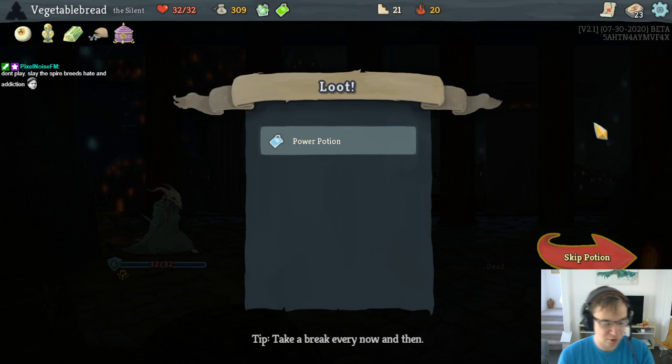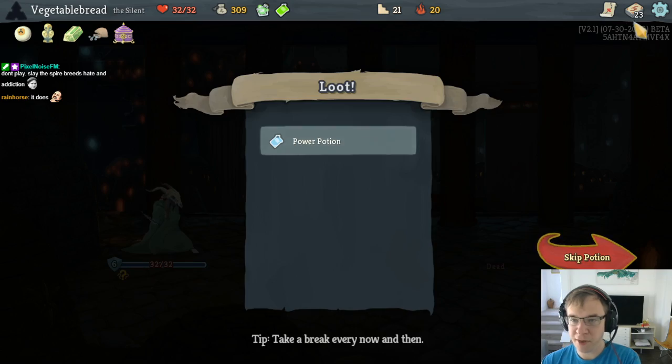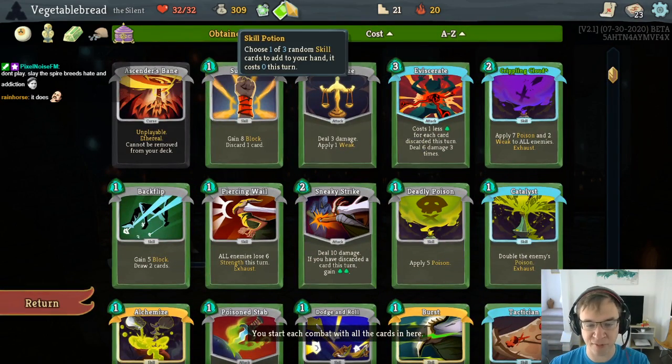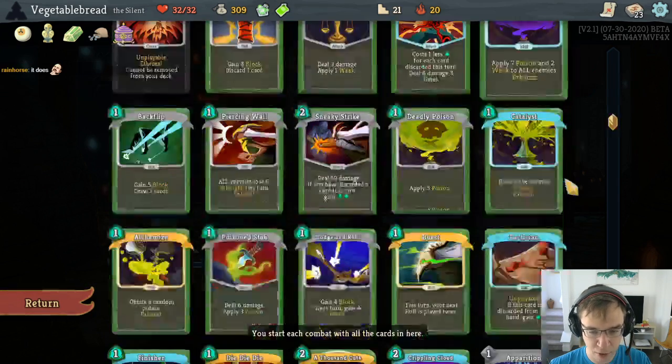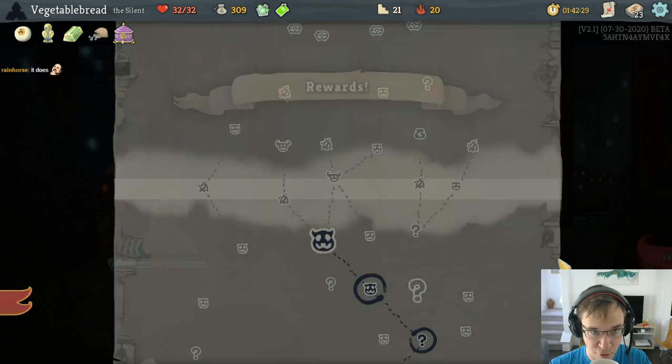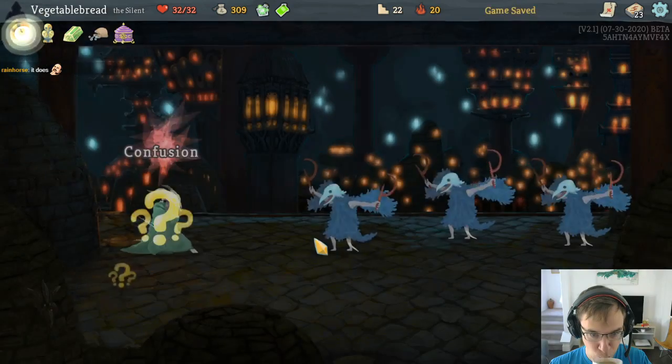Other things Power Pot could do is give us this crappy one. Yeah, I think Power Pot's probably worse than Skill Pot. Skill Pot gives us like Leg Sweep and Backflip and Deflect and stuff. It's not great, but they all at least do stuff. Whereas Power Pot can give us like A Thousand Cuts, Accuracy. So we're gonna skip it.